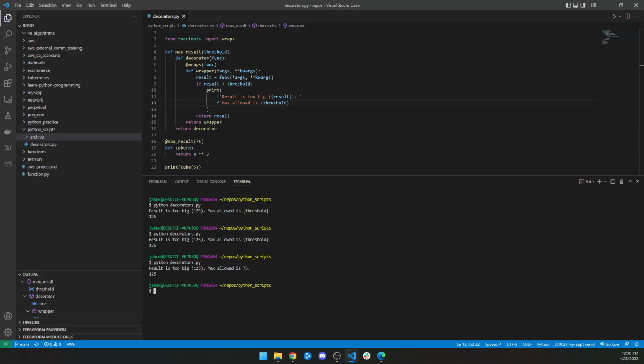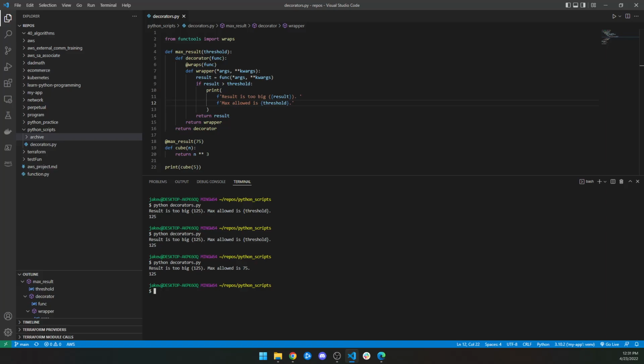So this code shows you how to write a decorator factory. Let's talk about that. If you recall, decorating a function with a decorator is the same as writing function equals decorator of function, and we would decorate the cube with the max result. In this case we're doing it differently. We call max_result(75) on line 18, and we enter its body on line 4. A decorator function is defined inside, which takes a function as its only argument. And inside that function, the usual decorator trick is performed. We define a wrapper, inside of which we check the result of the original function's call.